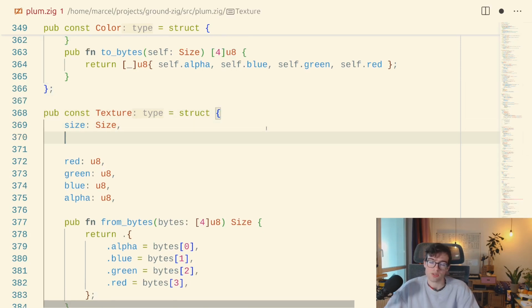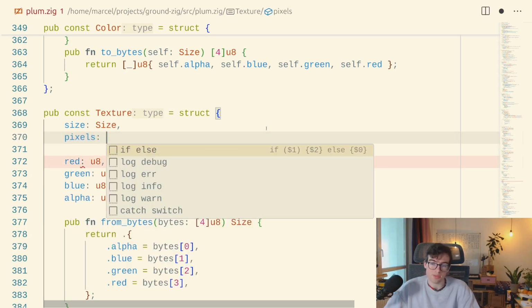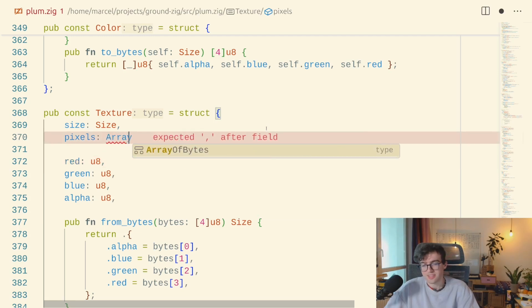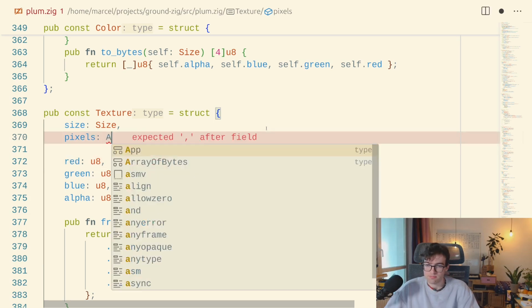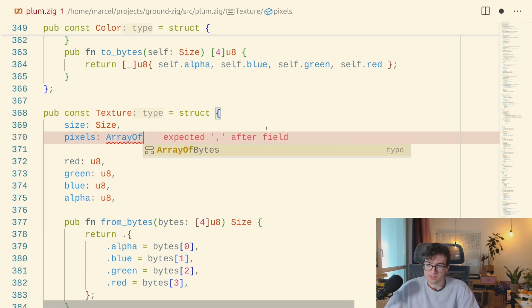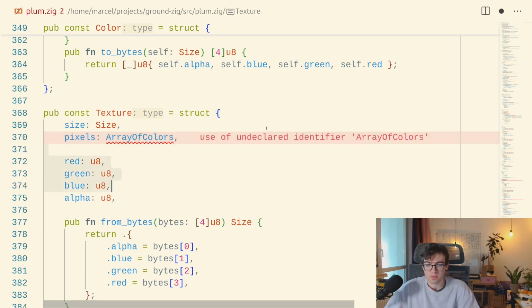Let's just do it like this. And rather than cells, let's call that pixels. That makes sense. Yeah, that's an array of colors.